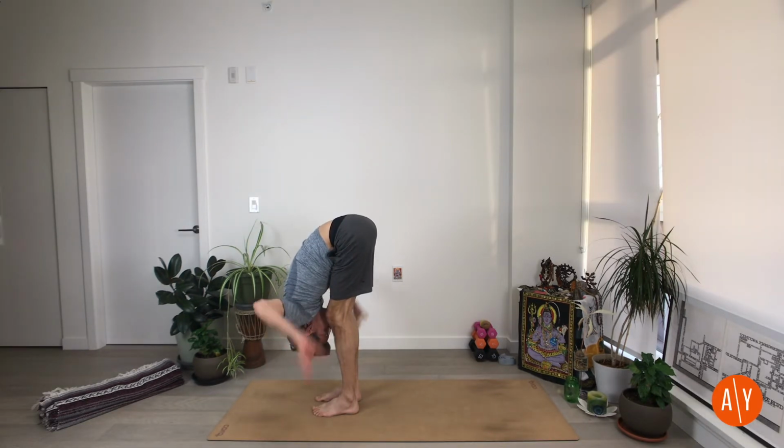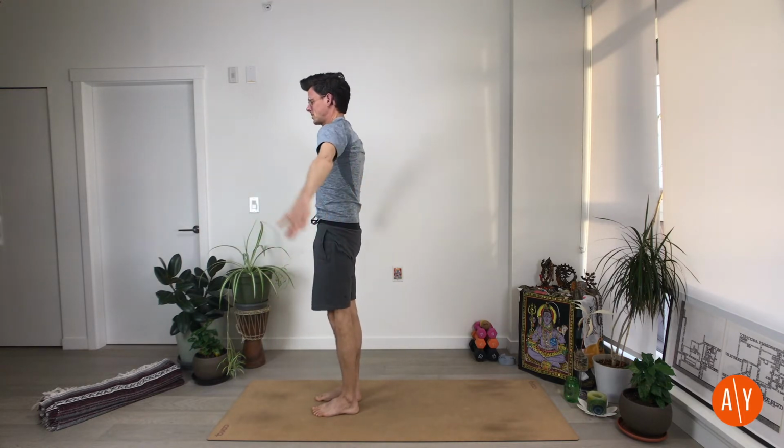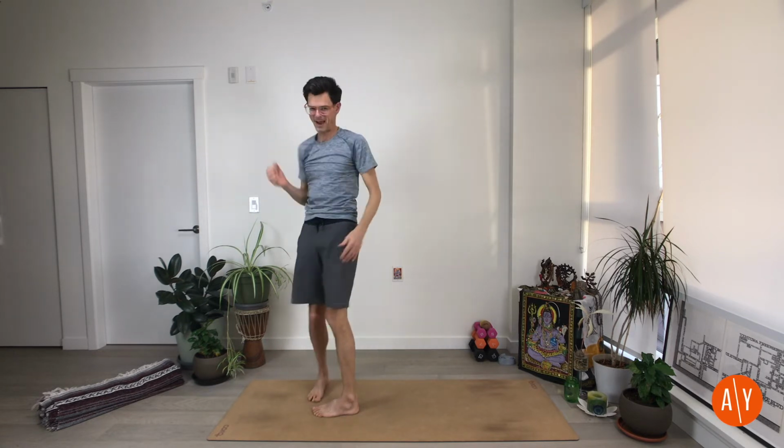Bend your knees, place your hands on your waist, everybody, and stand up. Stretch your arms out at your sides. Tadasana. Reset. Get a little bit of blood flow back up into your head.